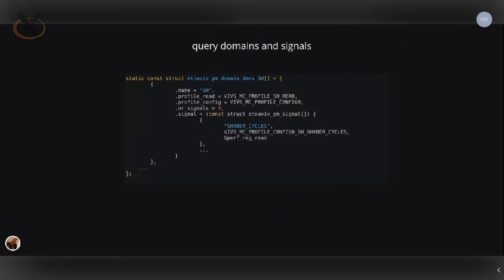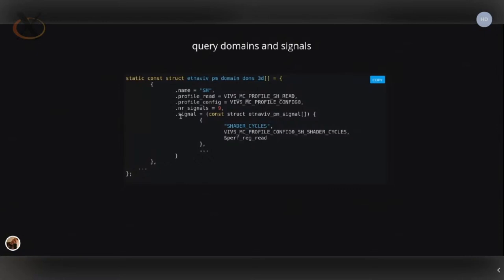And as you can see quite nicely, in the domain struct part, we have a profile read field where we define which register is used to read out the selected value. And we have a profile config field, which defines which register is used to configure the multiplexer.